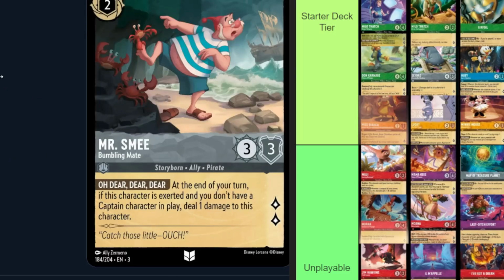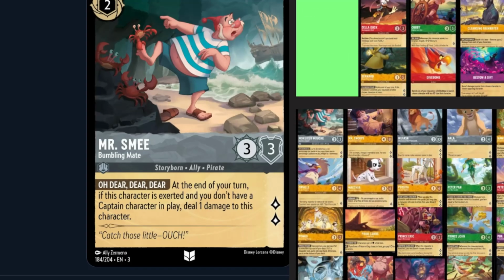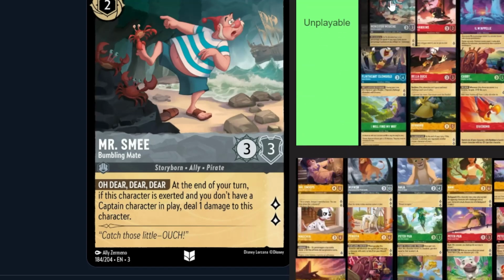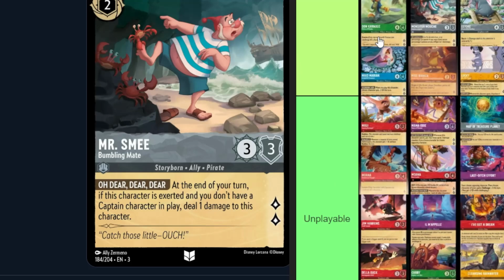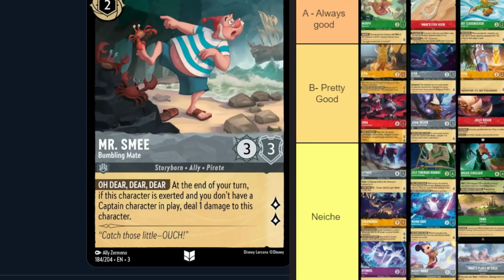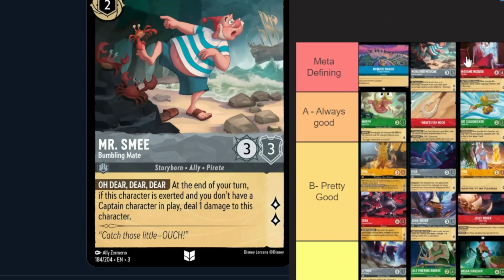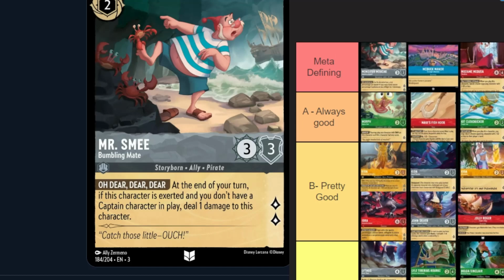However, Mr. Smee, oh boy, how we talked about Snake being S tier last set. This is the new Snake. This is definitely an S tier card. So Mr. Smee, you're gonna go all the way up here. You are meta defining a lot, as you stand. This card is just 3/3, quest for 2, heavy pressure.